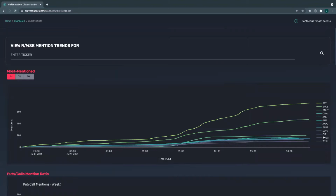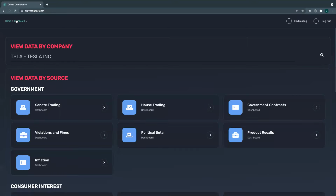But these are the ones that are top discussed on Wall Street Bets, and we've seen that Wall Street Bets could move a stock upwards. Wish is on the list. NEGG is at the bottom of the list now. Before, it was up when the price was moving forward. AMC has been here, which I don't know why it's still there, but you also want to use this site.